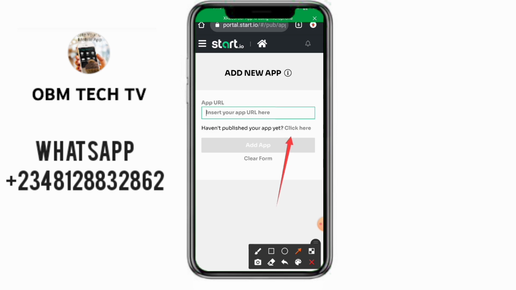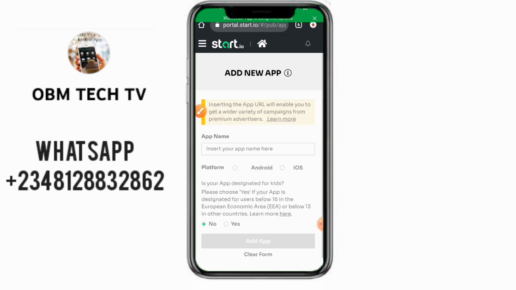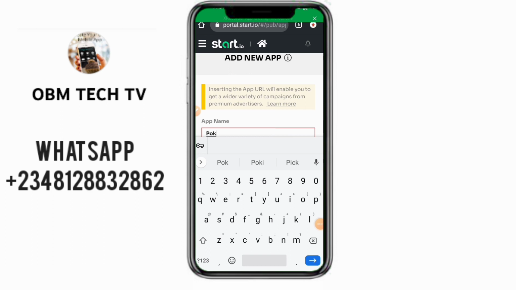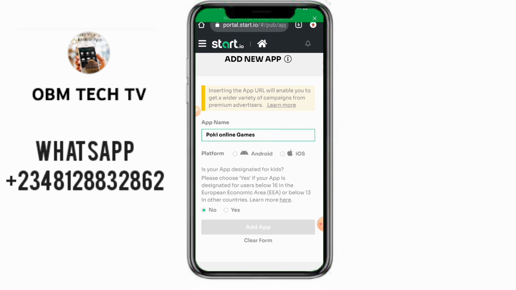Then they will ask you for your app name. So my app name is Poking Online Games. Then which of these stores, Android or iOS? I'll click on the Android button. Then I will click on add app.